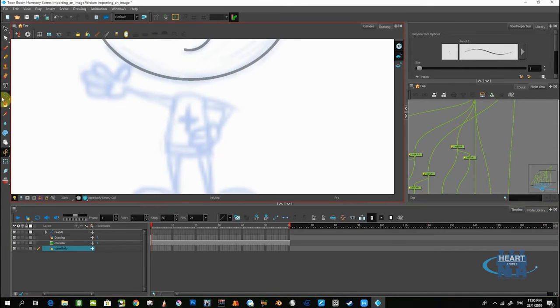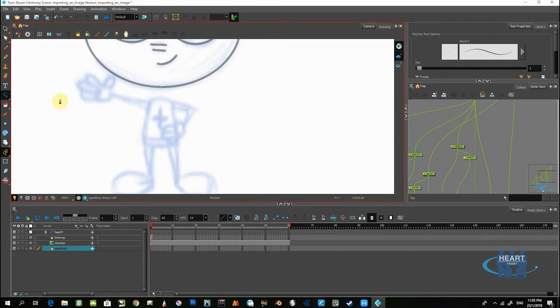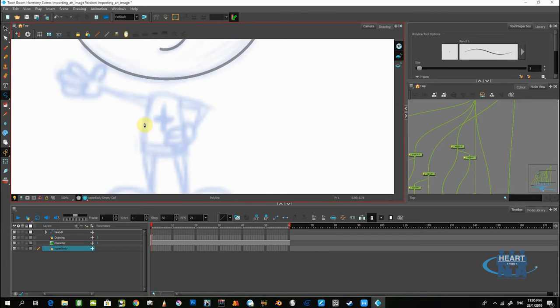And then I'm going to use my polyline tool. And remember, you can use any drawing tool that you wish or that you're comfortable with. So I'm just going to use this tool and draw the character's upper part of his body. Like so. Okay, so that's done.